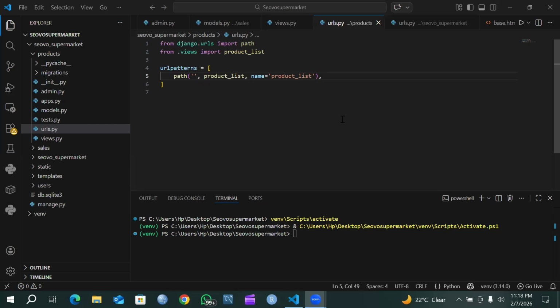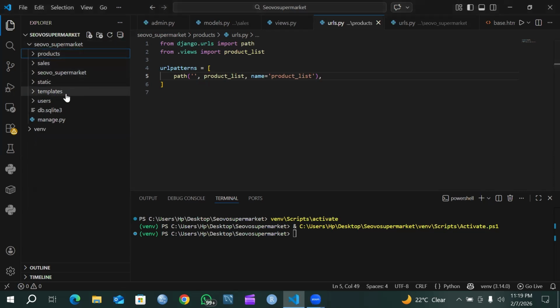All right, so part 4 involves us adding the front end, to make it now a full stack application. Earlier on, we created a folder called templates and created one HTML file there.